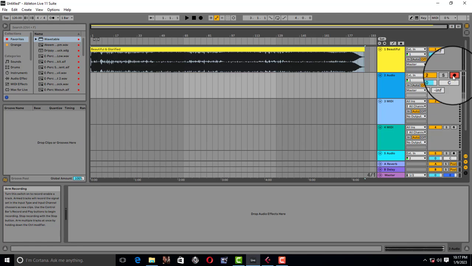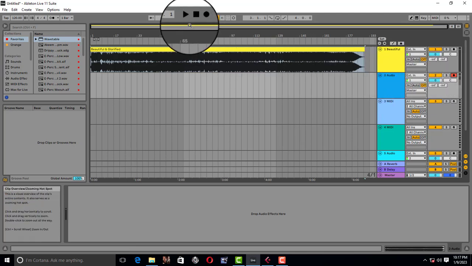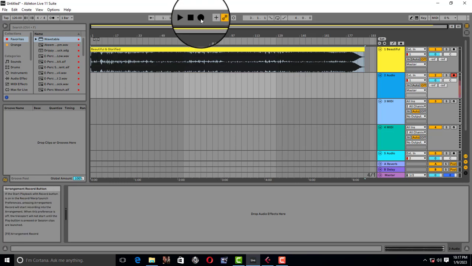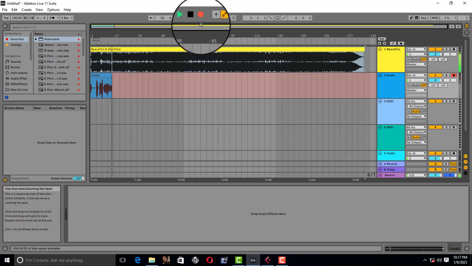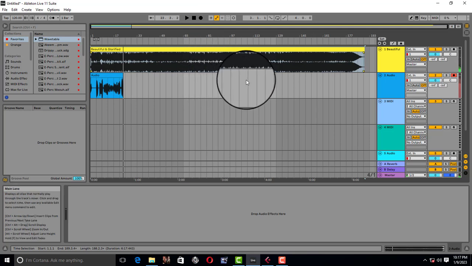Once you enable it, you also have to come here and press the record button, and it's just going to record just like you can see. I'm recording my vocal.